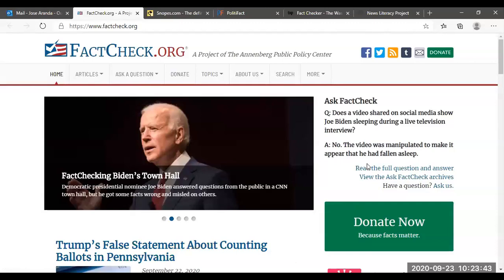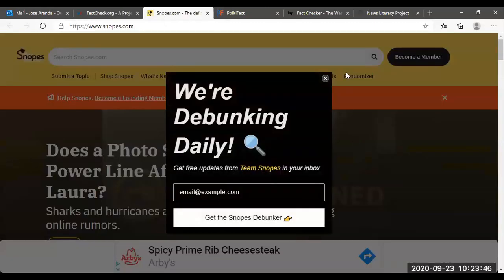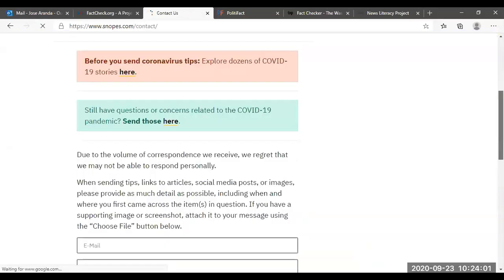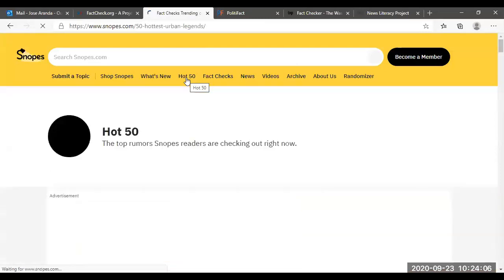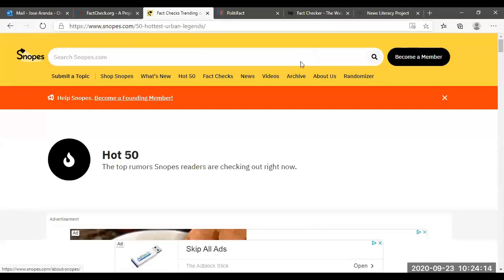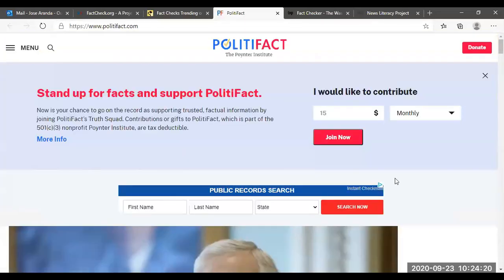So that's factcheck.org. This one is Snopes. Okay, we're debunking daily. You can add your email to their subscription list if you want. Again, they have topics organized for you, and they also list the most common rumors online right now and things like that. That's Snopes.com. The third one is Politifact from the Poynter Institute.